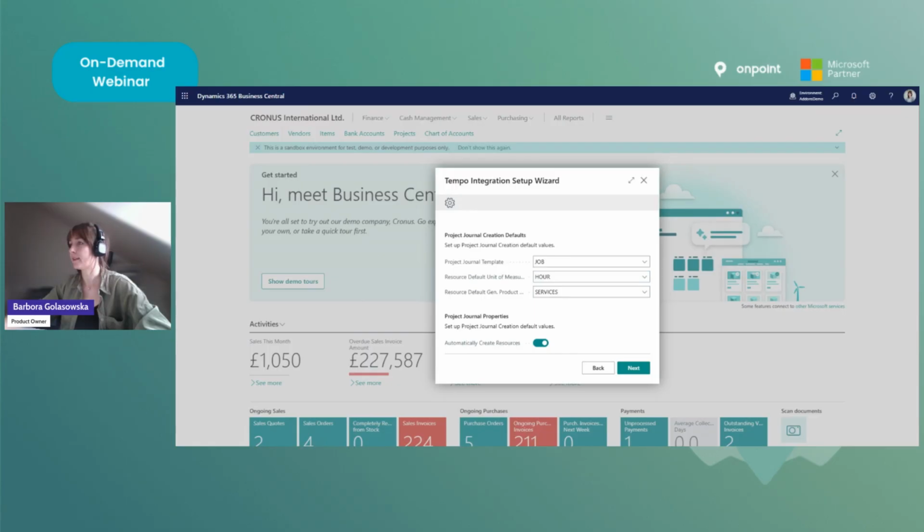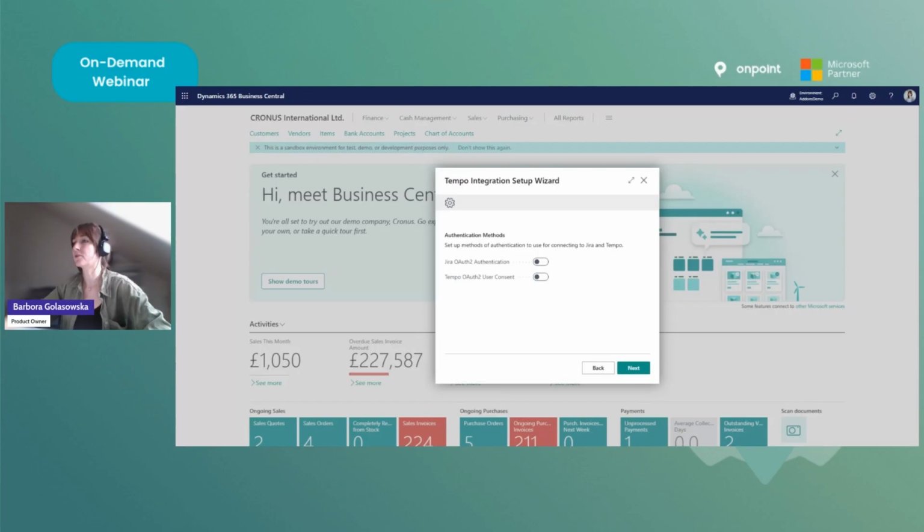And the third field is the general product posting group. Your resources are going to have it pre-filled when created automatically, so this value can be filled in according to any value relevant for your company. And we are slowly getting to more complex parts of the setup process.